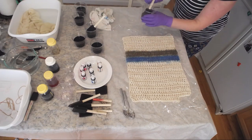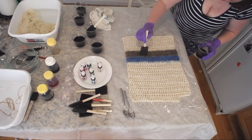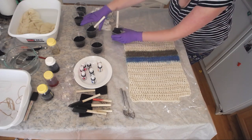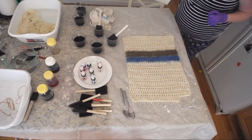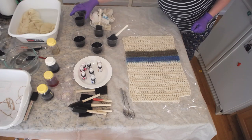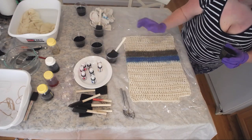The nice thing about doing it this way also is that as I'm doing this, I can keep track of what color I just used. Let's do, what color was this one? That's the greenish. Let's do the green next on the brown.